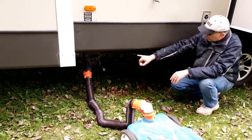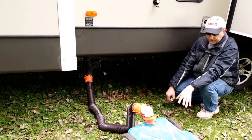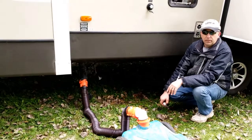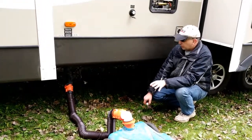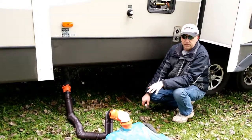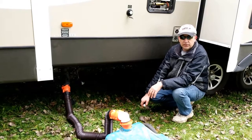I'm going to close off my black water and my gray water tanks. I'll run the black tank down to the county park where I'll dump it at the dump station. If you guys have any comments on how you winterized your trailer, please leave them in the comments section below. If you liked this video, please give me a thumbs up and consider subscribing.